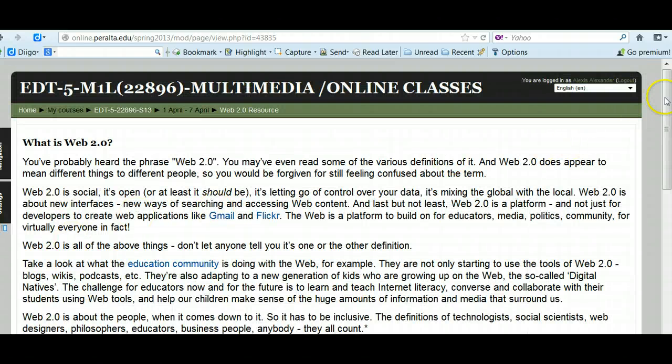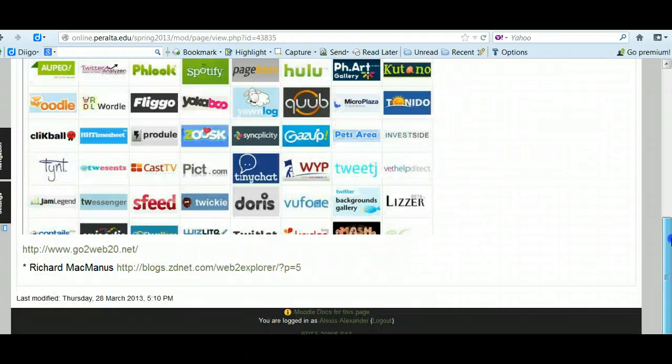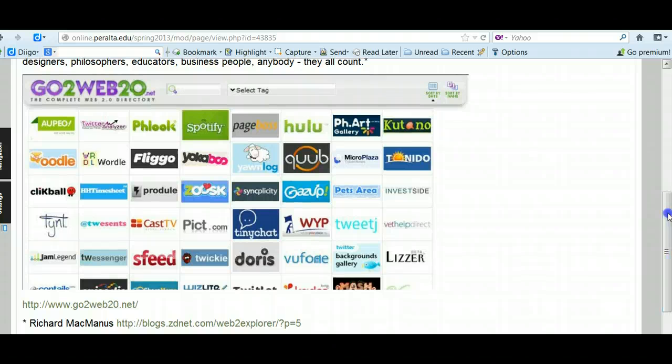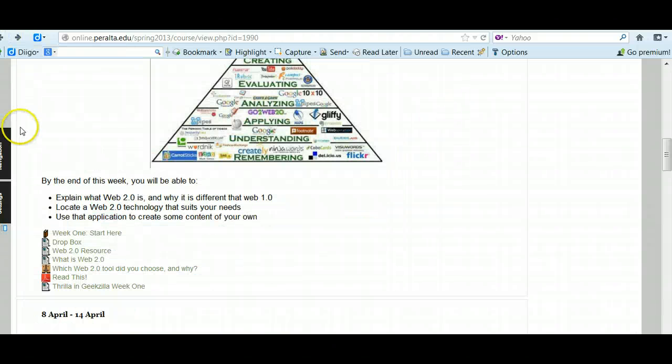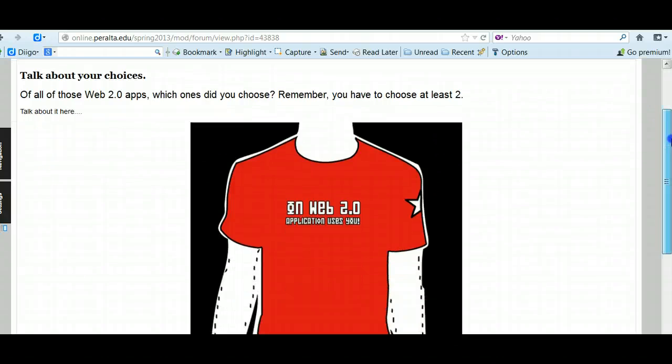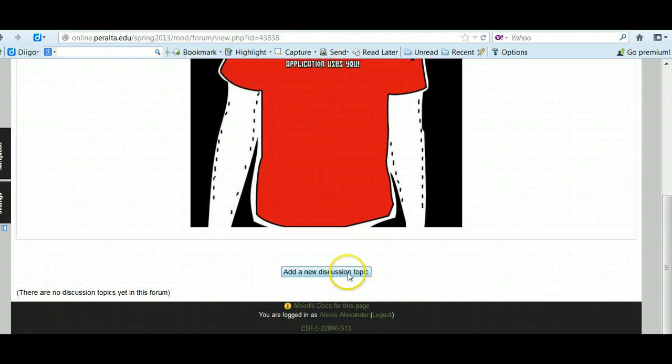Here's just some more explanations about Web 2.0. And this is actually a resource for Web 2.0. Here's the link to it right here. If you go to that resource, you'll see this real-life version of this that you can interact with. And you're going to be choosing a couple of Web 2.0 tools and talking about them in the forum.